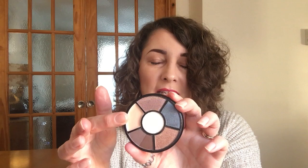And then I will just swatch this base. That is very, very greasy. You can't see it because it's clear. I've swatched it there. I don't know if you can actually see, but it is incredibly oily. It has that horrible greasy feeling to it. It's not something that I would put on my eyes at all. No, I don't like that at all. I think actually that could have been replaced with a matte eyeshadow, and then the whole wheel would have worked better for me. Then there's a highlight shade in the middle, which I'll just swatch for you.